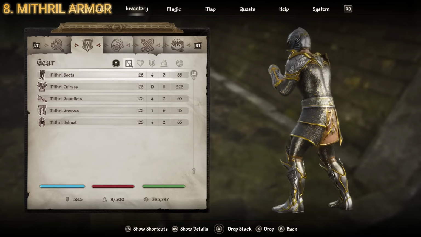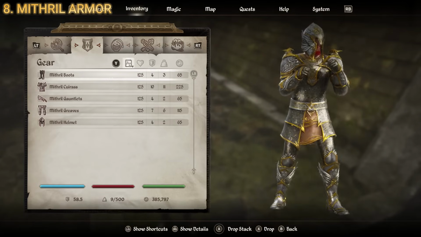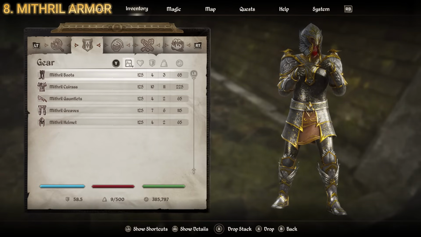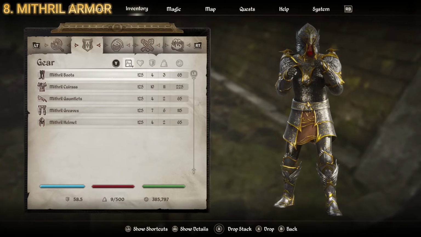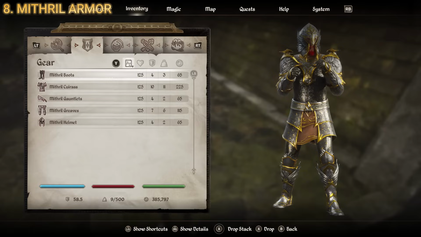Otherwise, like I said, once you get to level 10, it'll start showing up in all the leveled lists, so it becomes likely that you'll find it in stores and on highwaymen and stuff like that. So there isn't a set location that I know of where you can get a full set of it, like most of the basic loot in this game, but it is fairly easy to get your hands on a full set starting at level 10. So that is the Mithril Armor at number 8. Let's move on to number 7.